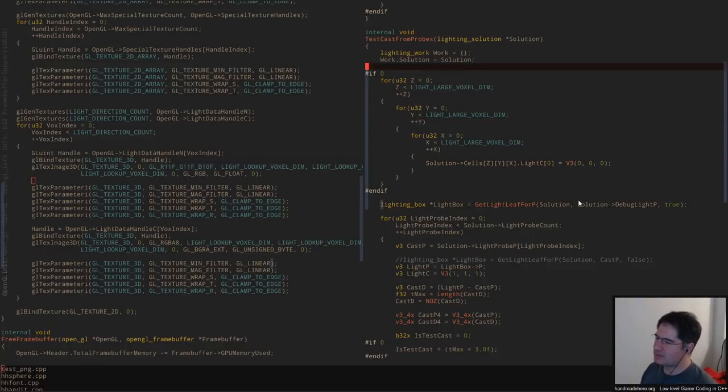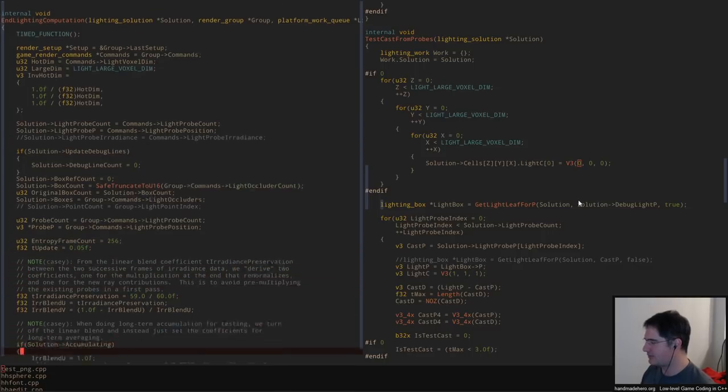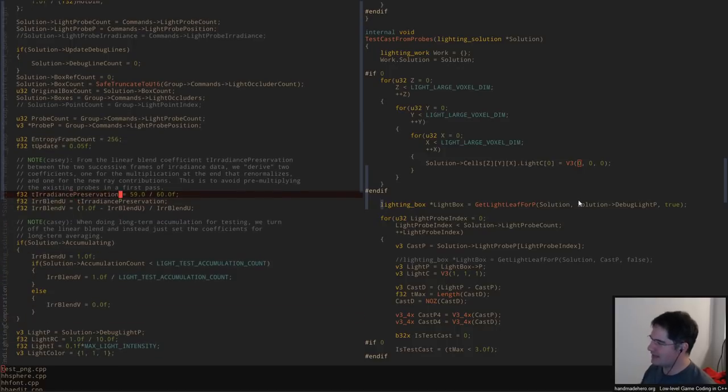Okay, so now what we want to do is start blending these over time using some kind of a ratio. I don't know what exactly we want that ratio to be, but if you remember correctly, we were already doing something sort of like this before. You can see here from the linear blend coefficient, we derive some stuff here, right? We've got a comment about this. And what we essentially say is, all right, look, the irradiance preservation is going to be 59/60, right? Why? Because we want to take 60 frames to really change the lighting significantly. That's 1 second of game time, so we want kind of a 1 second laggy light source behavior effectively.